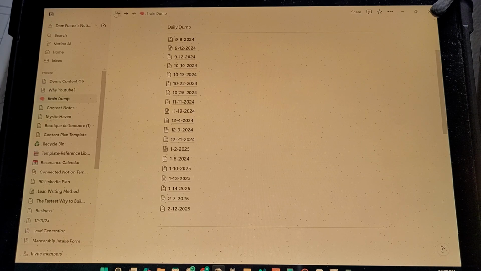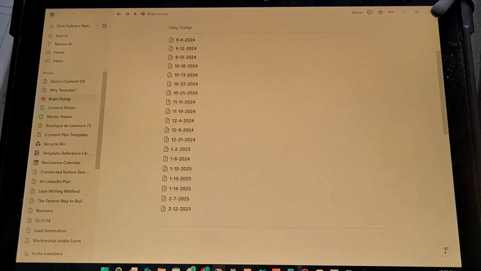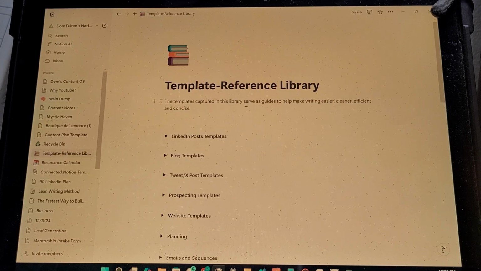Another way I capture content is this template library. If you're creating a specific type of content consistently and regularly, it makes sense to have templates to make it easier. You may not always need to use the templates, but they definitely do help.